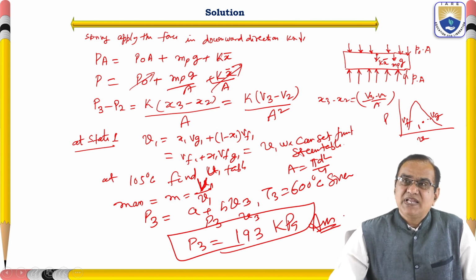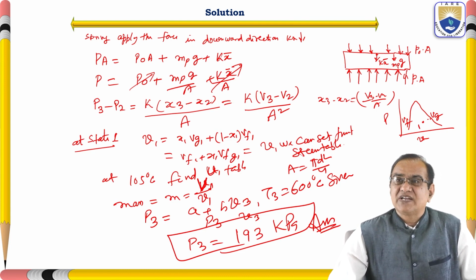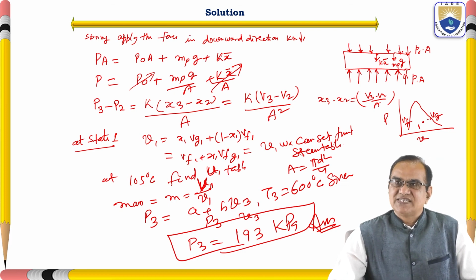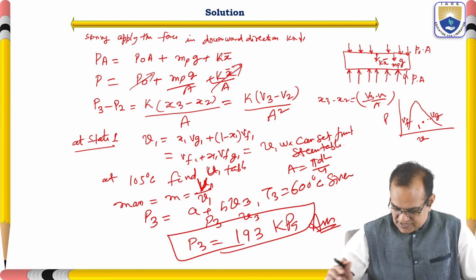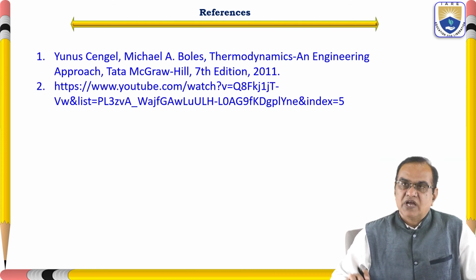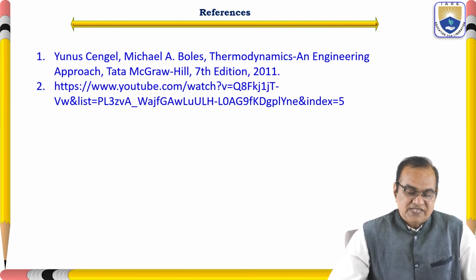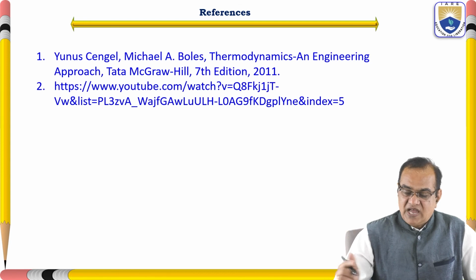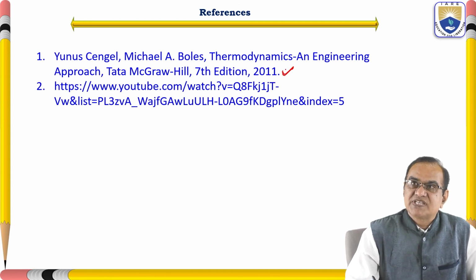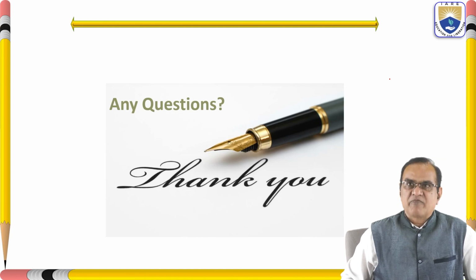The calculations are very simple. This you can do. If I start doing it, it will take a lot of time, so I try to avoid this calculation. I hope this will be okay. These are the references from which I have taken this problem, from reference 1, and this is also solved in an NPTEL lecture. So you can find it.